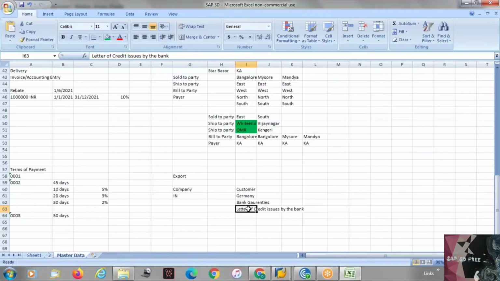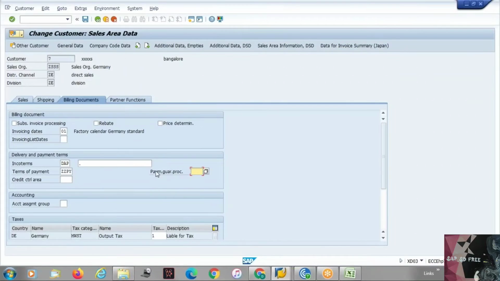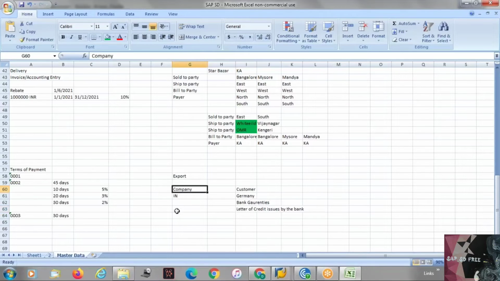If we are dealing with such business and you maintain this payment guarantee procedure, then whenever a sales order is created for this particular customer, that sales order will always go into blocked status. All the sales orders created for the customer will go into blocked status.